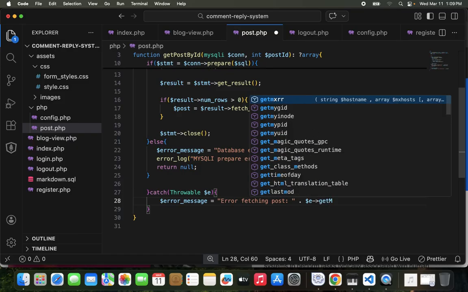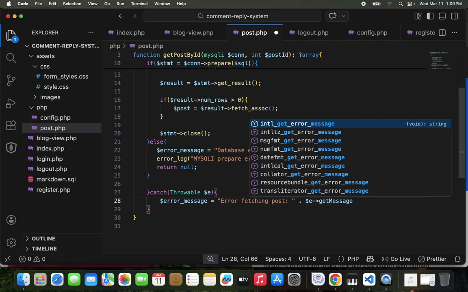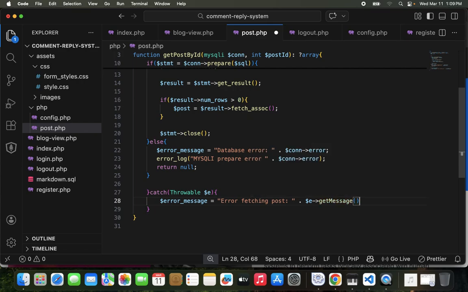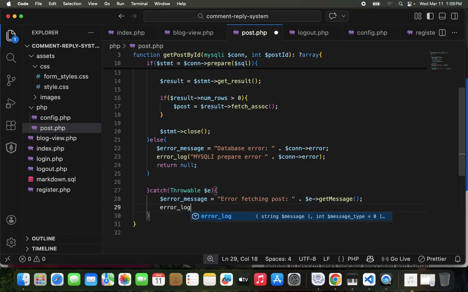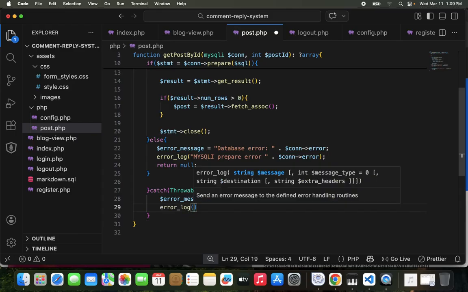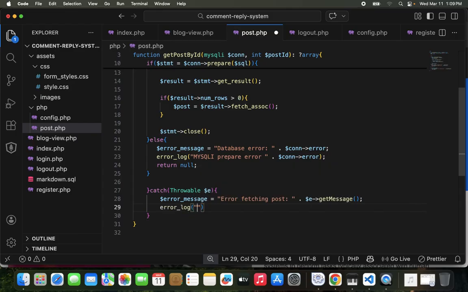No, not message, like that. And then we can have an error log, and then let's pass in a message, my cyclic execution error.